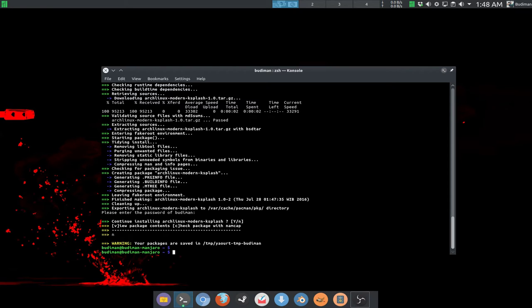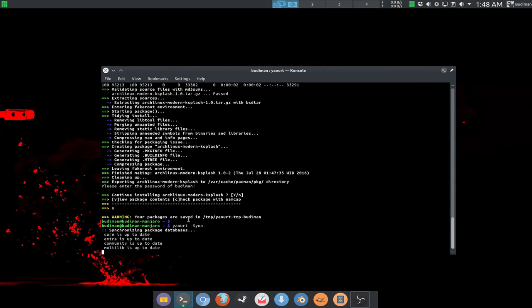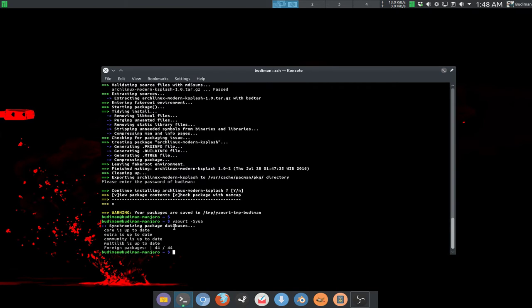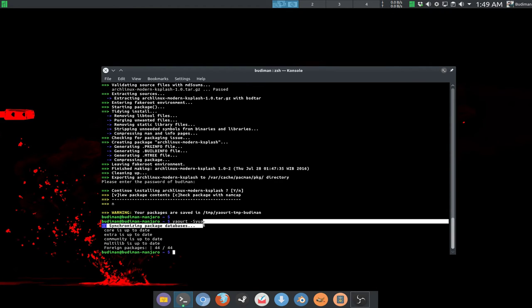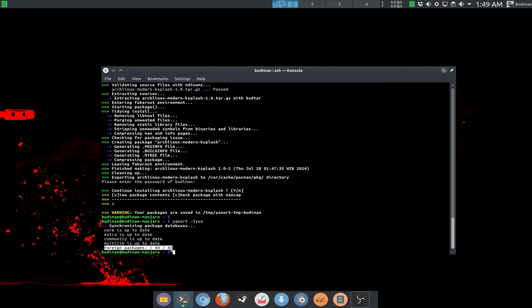And the second command is to upgrade your system, and the command will be yaourt -Syu, just like the pacman command, but I will add an a here. The a flag is to also sync the packages you installed from AUR. So for example, this will synchronize the package databases, and then just like pacman, it will sync the official repositories, and then the a flag here will also sync your foreign packages. Foreign packages are what I have installed from AUR.